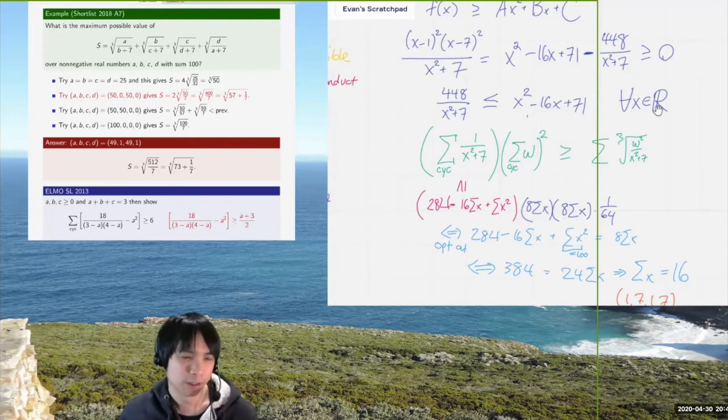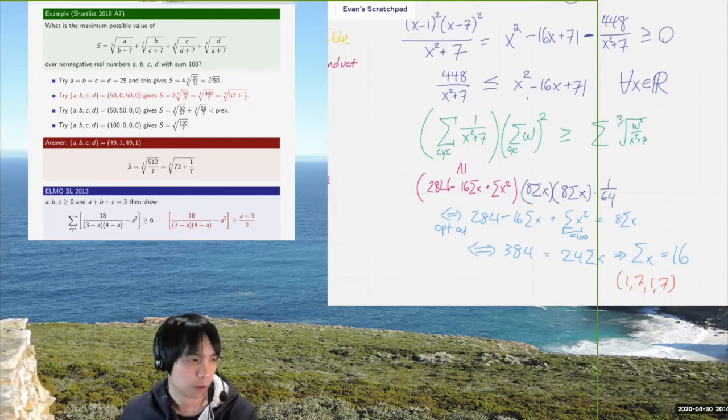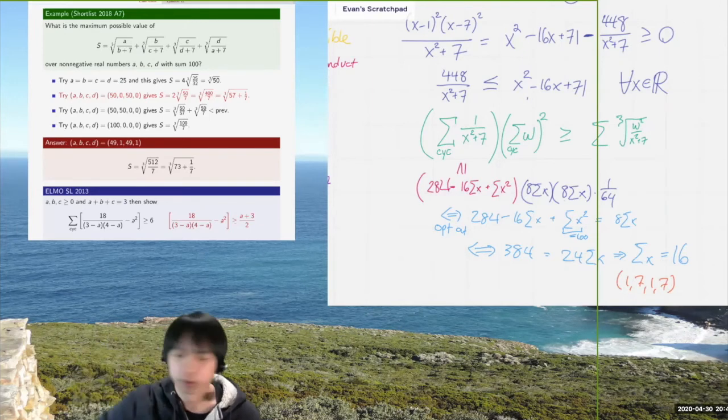And the big surprise in this problem was that originally I was just trying to say, I'm going to tell you the sum of x and the sum of x squared, and I want to pick a value of sum of x that will work pretty well. But somehow it turns out when I do this Holder, the optimum case lines up exactly in the right way. It's like, okay, when you do the AMGM, you find that I want the sum of x to be 16, which it will be anyways, in order for the sum of x squared to be 100. So I hit this coincidence, like, why is this happening?